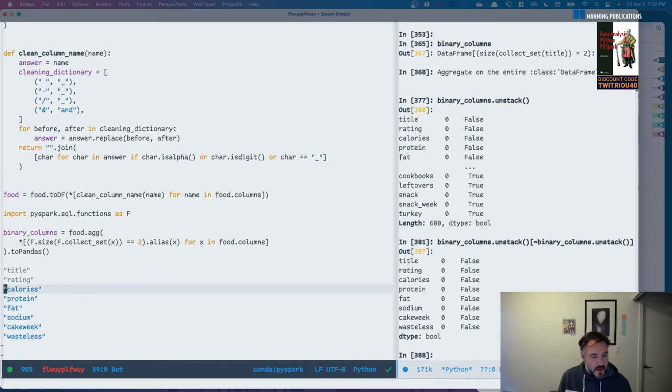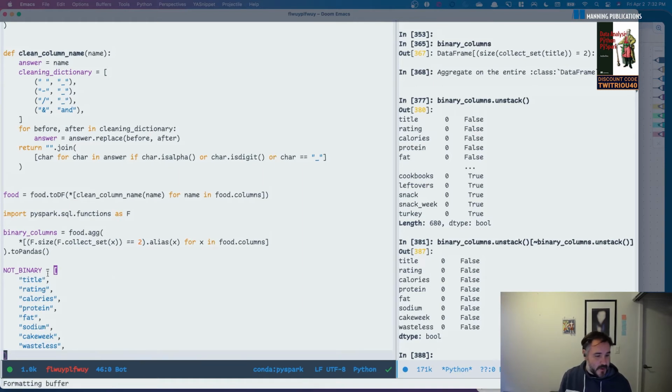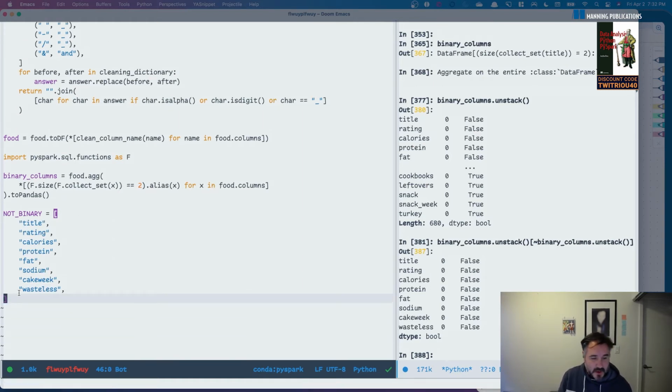All right. So those are not binary. And then here we go. And then we need to put some commas. Yeah, probably doesn't matter. I'm going to let my formatter take care of this for me, as long as the syntax is legitimate. There we go. It now looks all pretty.